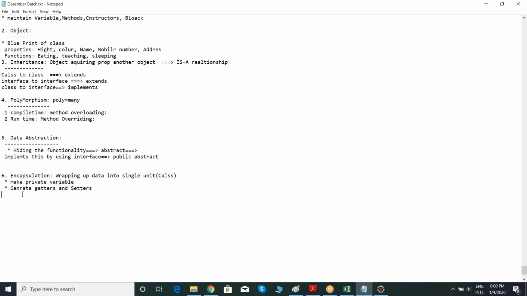So what is the use of setters? We can set the values from another class, right? So what is the use of getters, team? We can get the private variable values, right?